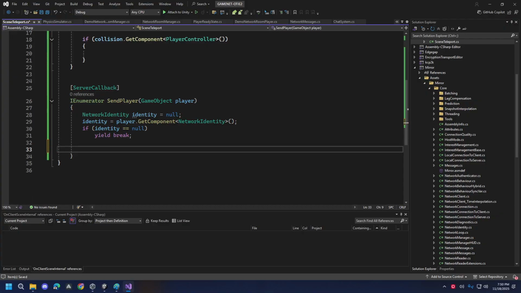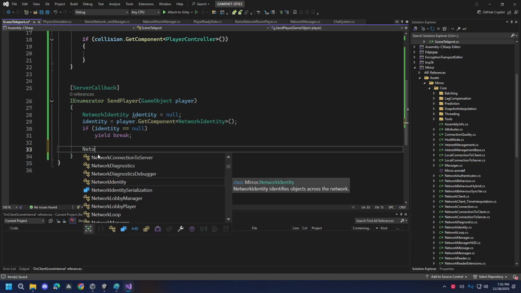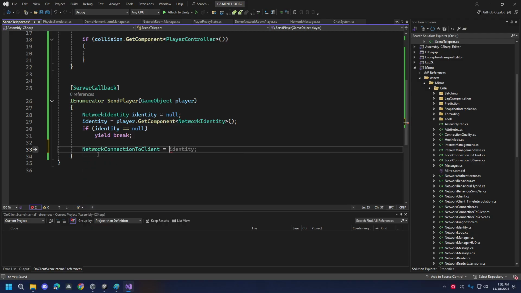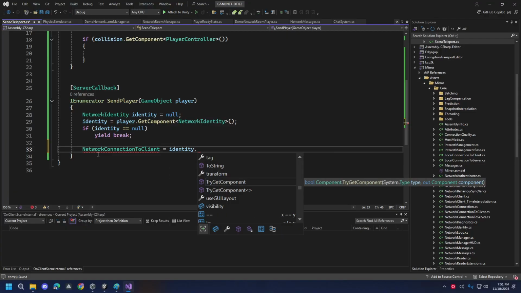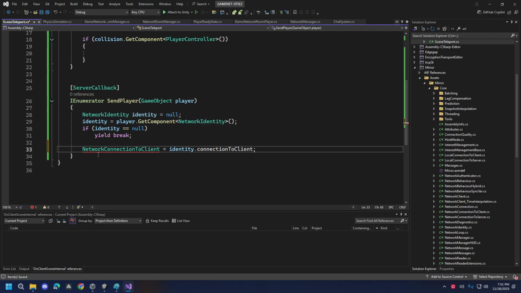Okay. Then after, make sure there is an identity. Network connection to client is equal to player identity dot connection to client.